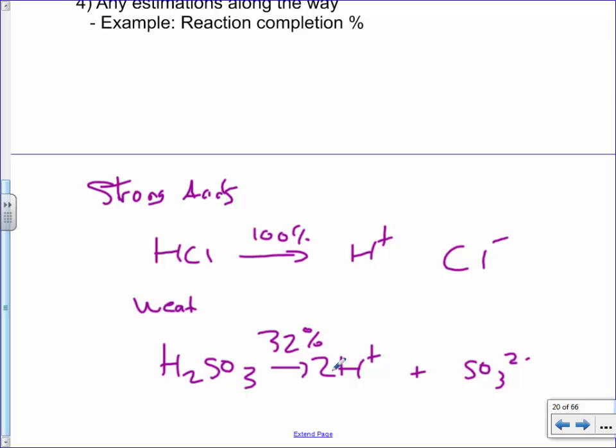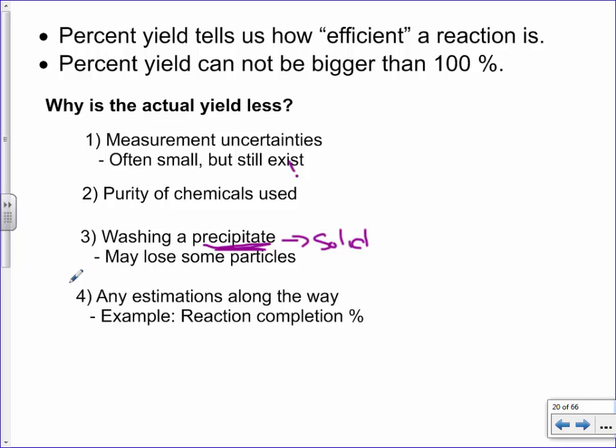So most of the time in chem labs, we assume that if a reaction is going to happen, that it always happens. But maybe it doesn't. Maybe only half the time that it works. Maybe only a third of the time it works. That's where those terms strong and weak came from. Strong means it always ionizes and dissociates. Weak means it can, but it may choose not to. It might only do it once in a while. Does that make sense?